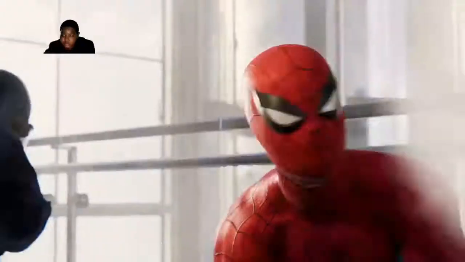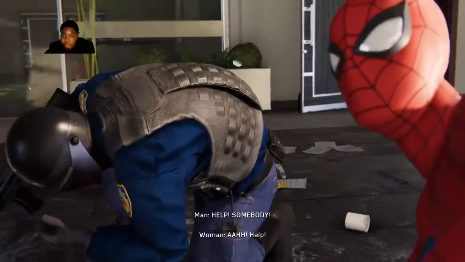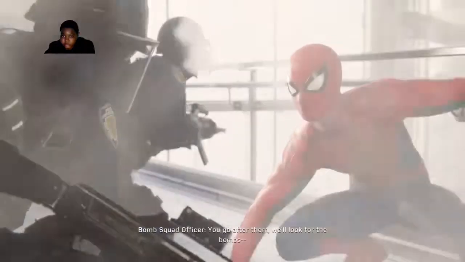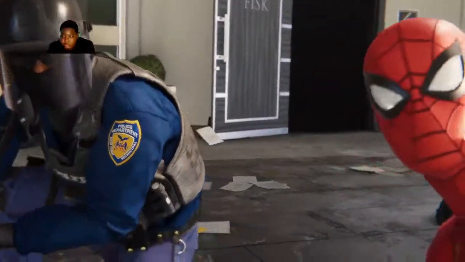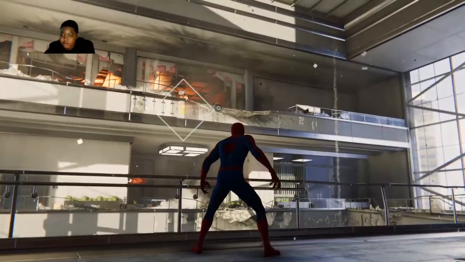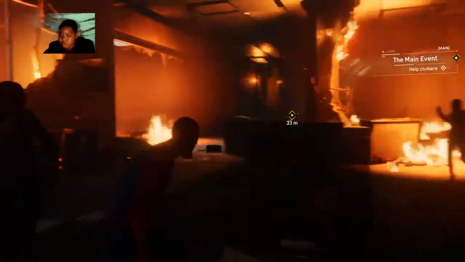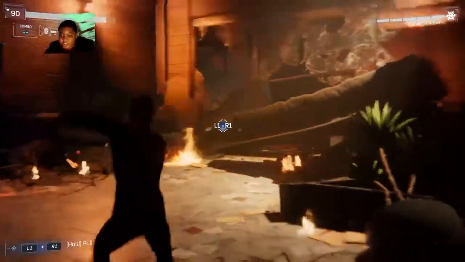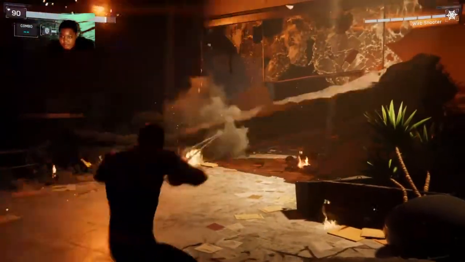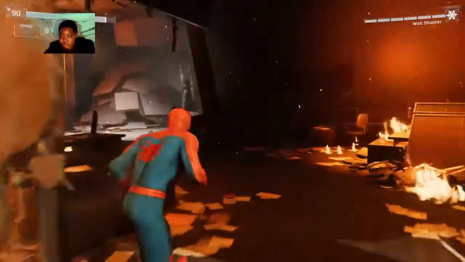Hey, guys. I guess bombs are part of Willie's getaway plan. Sounds like they're trapped. You go after them. We'll look for the bombs. Oh great, send Spidey in. Help! Somebody! Everyone clear out! Evacuate the building! I heard more people back that way. I'll find them.